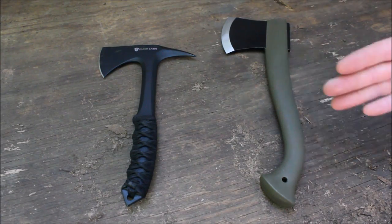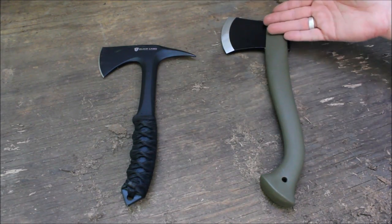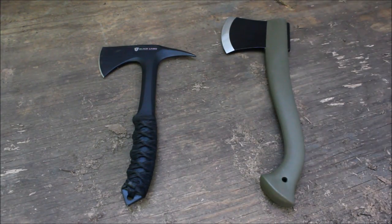And as we get into this, this is obviously built to be used for more tactical applications, and obviously this is a camp axe, so it's going to be used for more outdoor applications. But I thought I'd put them head to head just for kicks, and to talk about maybe some of the differences between a tomahawk and an axe, how there's an overlap, but there's also some differences.